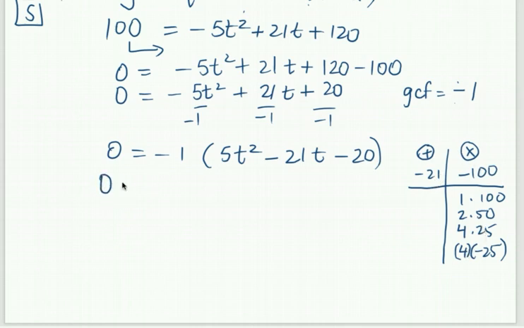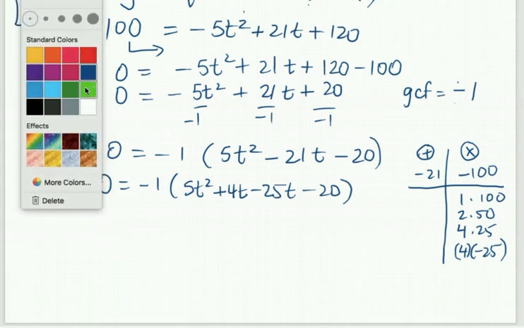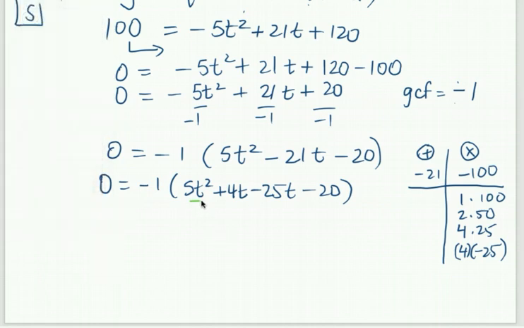Okay, all right, so we found our factors here, so we can use the decomposition method. So +4t and -25t. Okay, and then keep going. So here, I'm going to divide out a t out of both of these. And then this one here, I can divide out a -5.